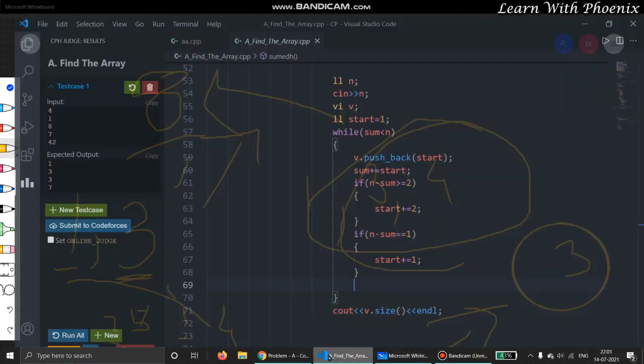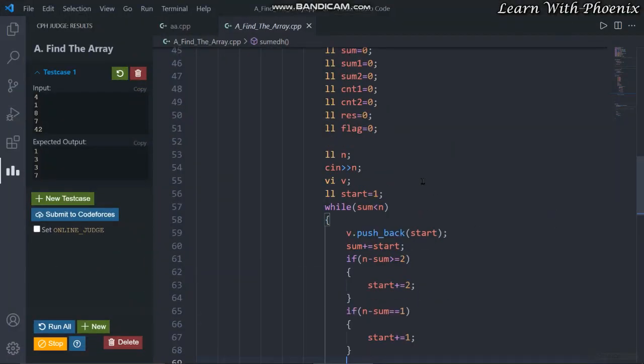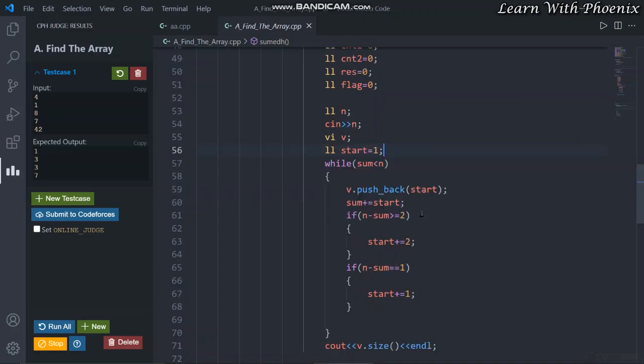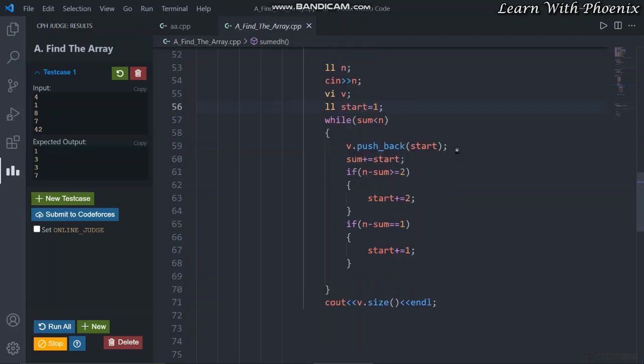That's what you have to do in this question. I will initialize a start variable as 1. Then until the sum reaches the required sum, we'll push back the start variable into the array, and every time we add it, we add it to the sum variable, so the sum gets updated each time we add a new element.